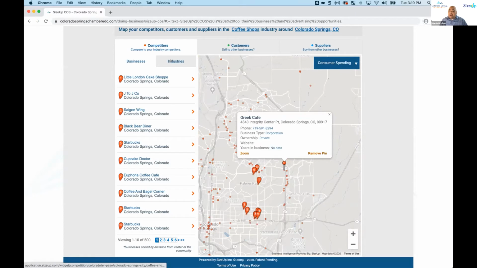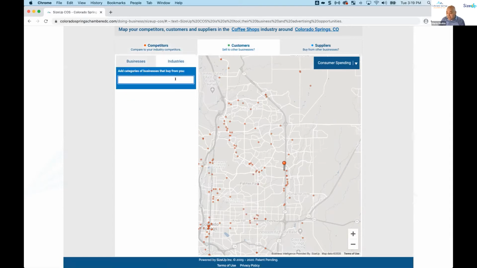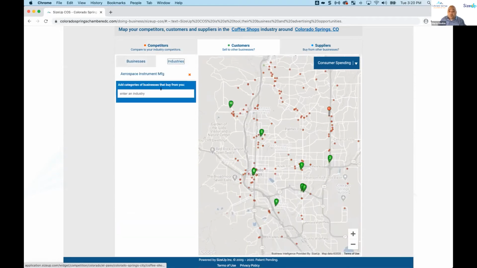So you have competitors, but you also have customers. In this environment that we're in now, a lot of people have switched from business to consumer, and now they may be focused on business to business. Maybe those people can't come into your coffee shops because of restrictions and occupancy limits. But there are still some businesses that can't be working from home. I think specifically for the Colorado Springs area, you could look at aerospace companies because these are top secret. They have to work in secure facilities, or maybe there are specific engineering firms.